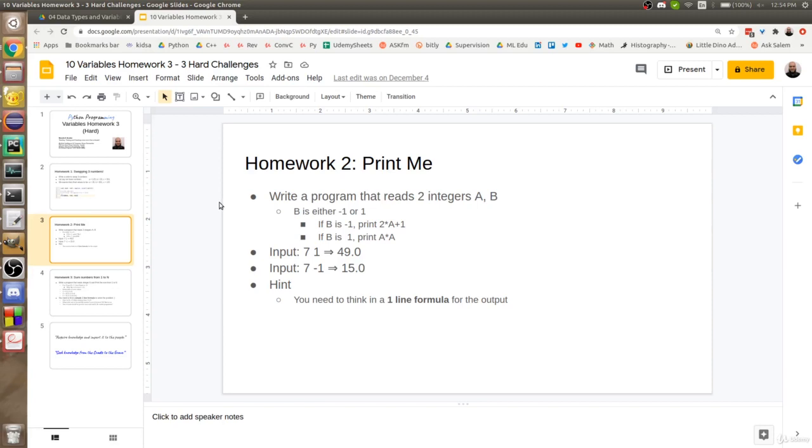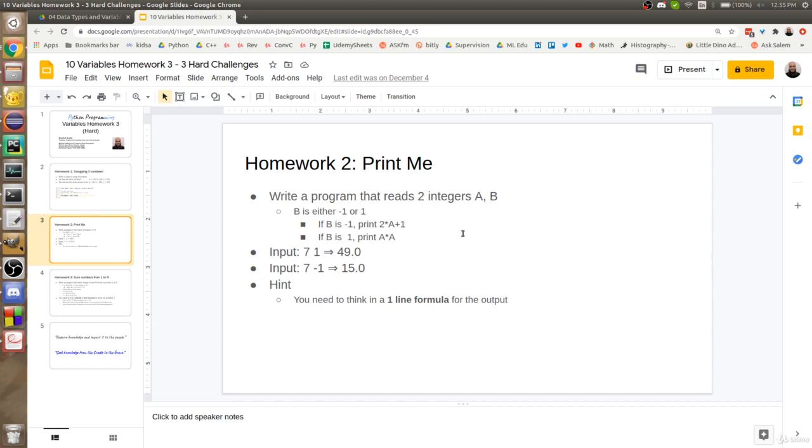Probably this problem gives you a hard time. It's very hard to print something based on a condition and something else based on another condition. Later we will learn about the if-else condition, which will make such a program very trivial. But without such a tool, it's a bit hard idea.